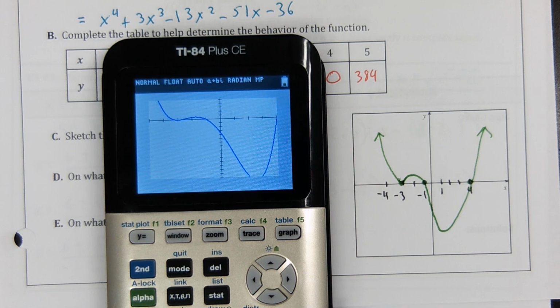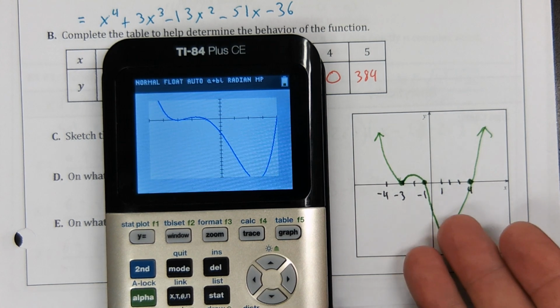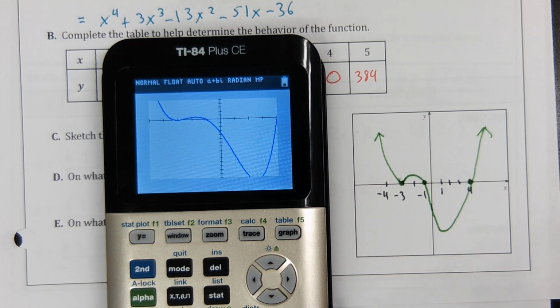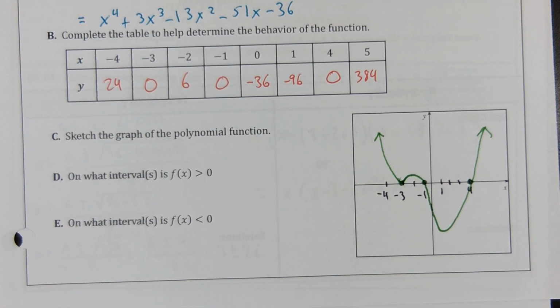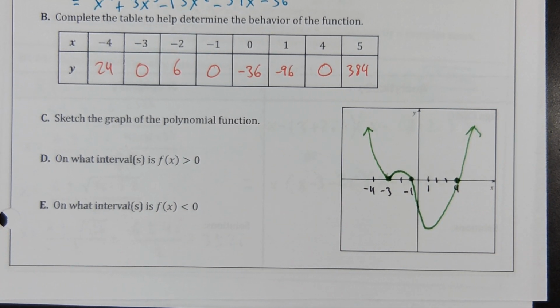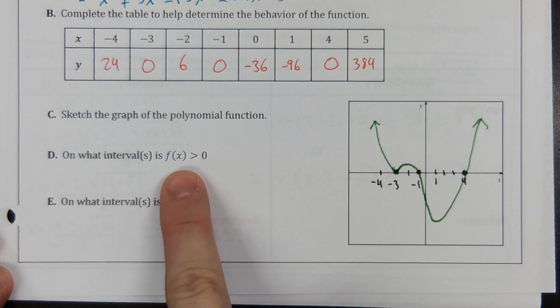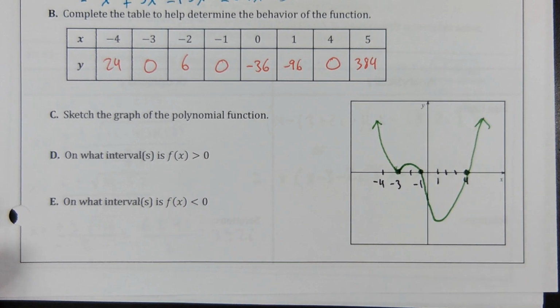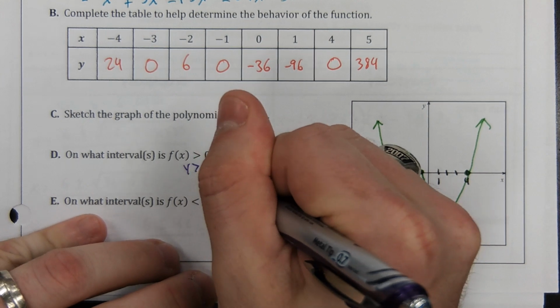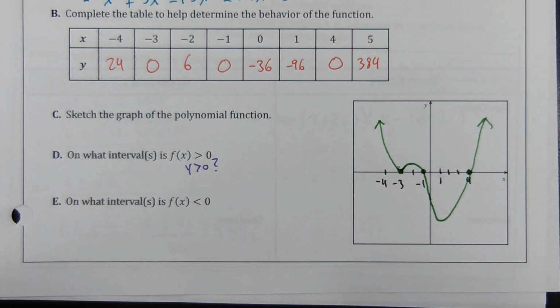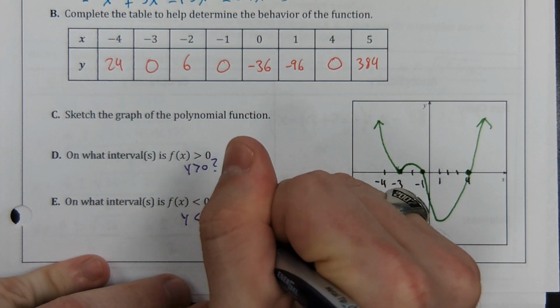That's the actual graph. And if you wanted to see the critical values for it, you could click on it, and you could see that I had to go all the way down to -158 and change to get to that minimum value. But my sketch has the overall shape. It's close enough, right? Close enough. Okay. Especially to do parts D and E, because it says on what intervals is the graph f of x greater than 0. What that means is, when are your y values positive numbers? And this one says, when are your y values negative numbers?